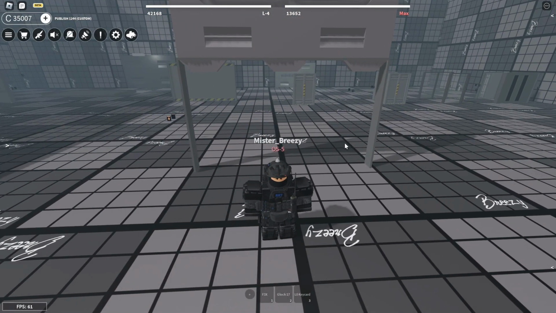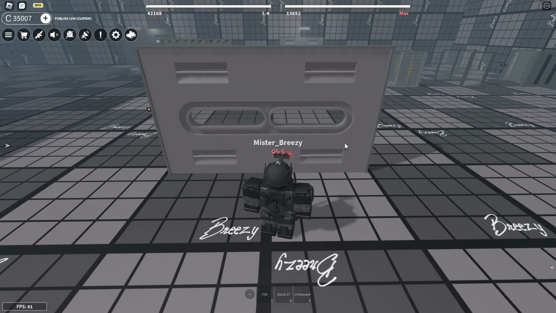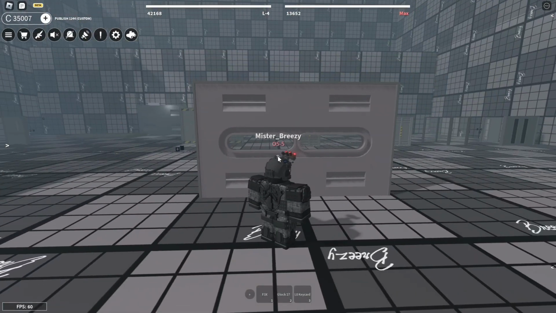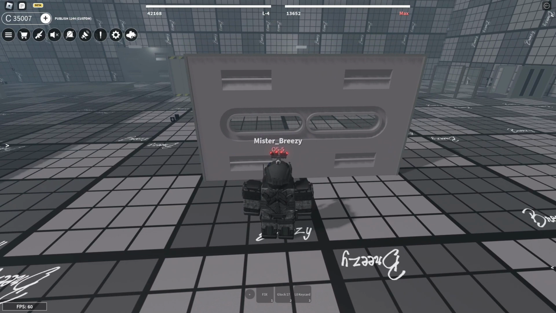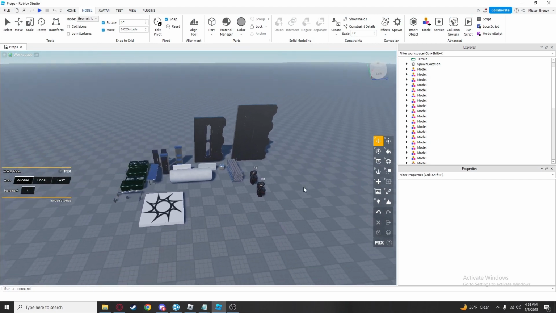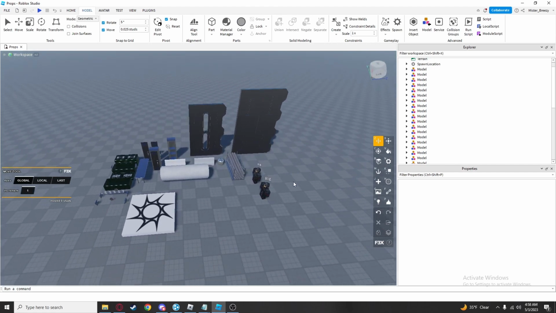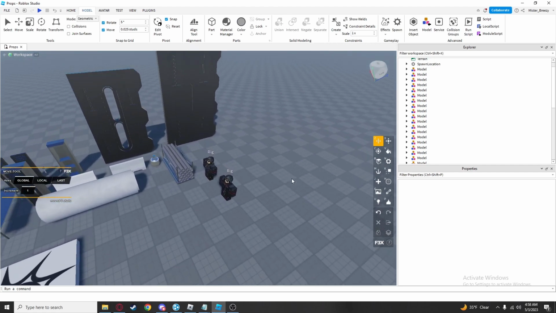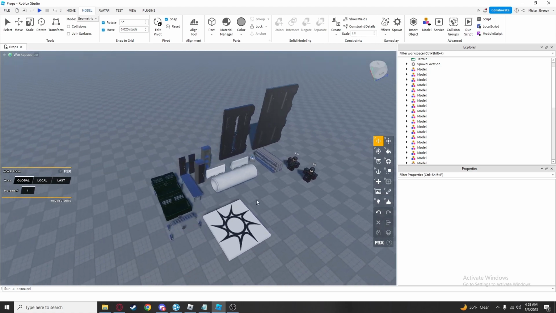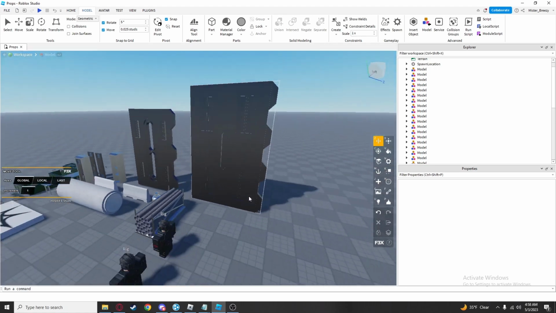Now that I've shown you how to create a custom door, and even a two-piece custom door with windows, I will now show you how to make your own door design using Roblox Studio. So let me change over to my Studio tab here, and you can create a new place. Open up Roblox Studio, create a new place. I like to use Baseplate, but for my example, I'm going to be doing my own place. If you don't know how to create your own place for some reason, you can look that up, or if you don't have Roblox Studio, you can also look that up, or download it. You can find it right on Roblox.